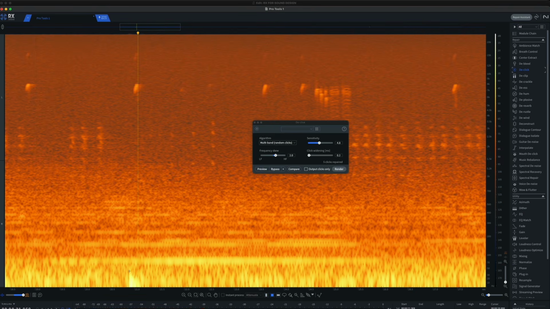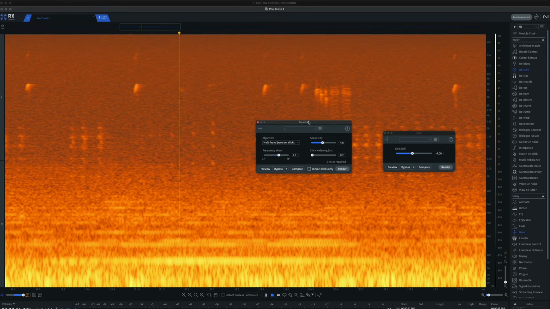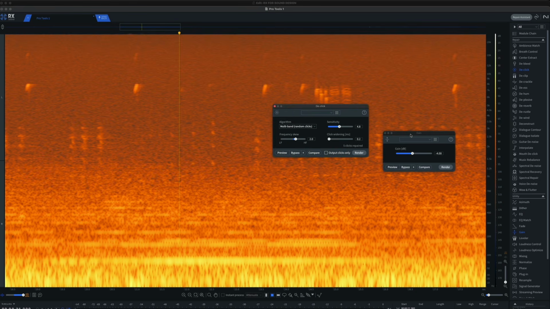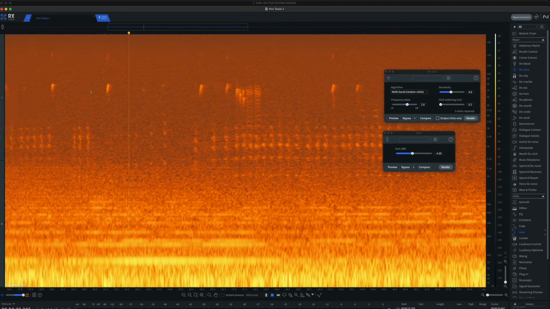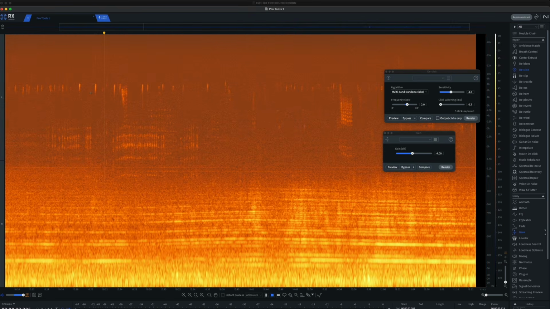It's pretty good. I see this tiny little spike down here, so I'm just going to reduce that with gain. Gain is also an incredibly useful, simple tool here in RX because I can make a little selection like this and just gain it down a few times. I also have shortcuts assigned for gain. There are default shortcuts for declick and gain and all of that, so you can get familiar with those as well. But yeah, that click is now gone. I didn't have to eliminate that section of time in order to save my recording in crossfade.